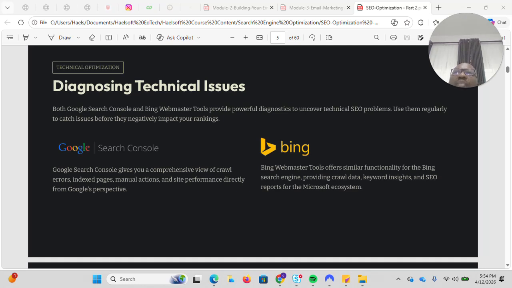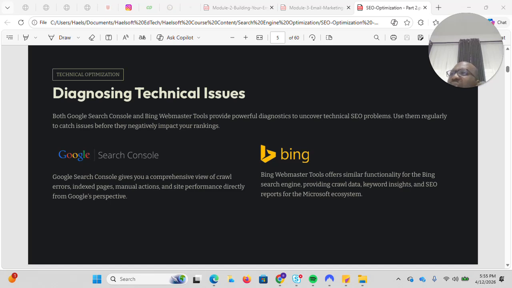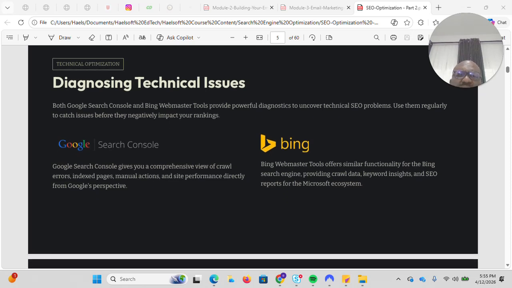In fact, you have to spend more time on these two tools, the Google Search Console and the Bing Webmaster Tool. Recently, the Bing Webmaster Tool has been improved. Yes. And one of the beautiful things about these two tools is that when you're working on Bing Webmaster Tool, you can actually import your Google Search Console data into Bing Webmaster Tool during the verification process.